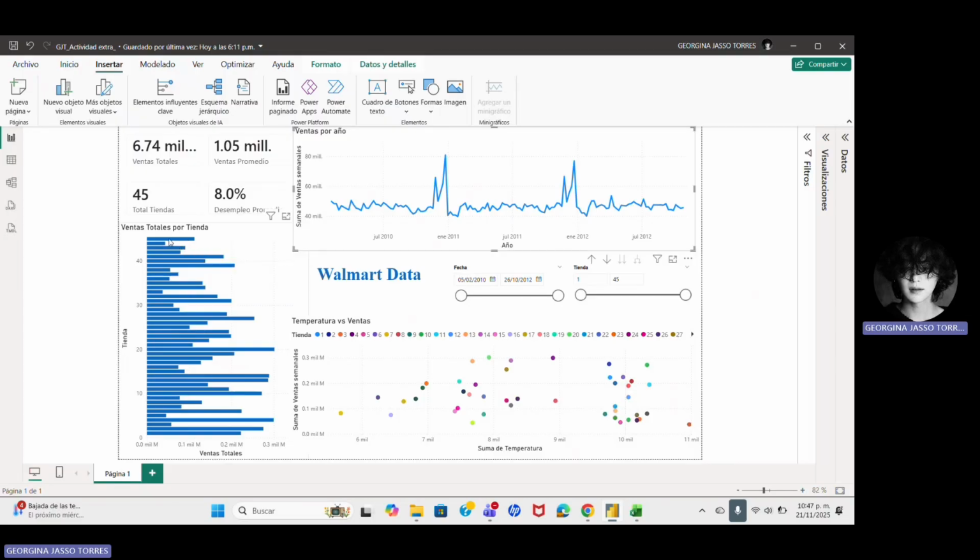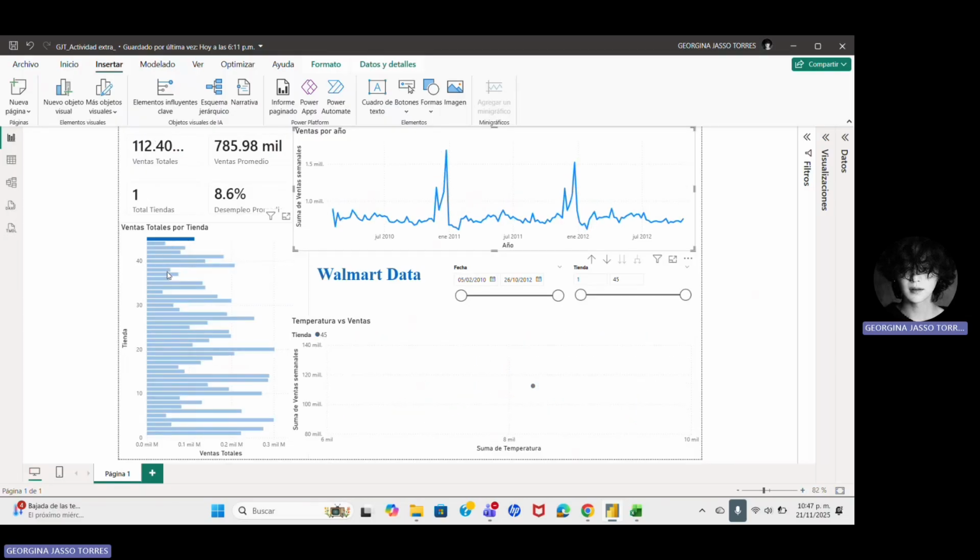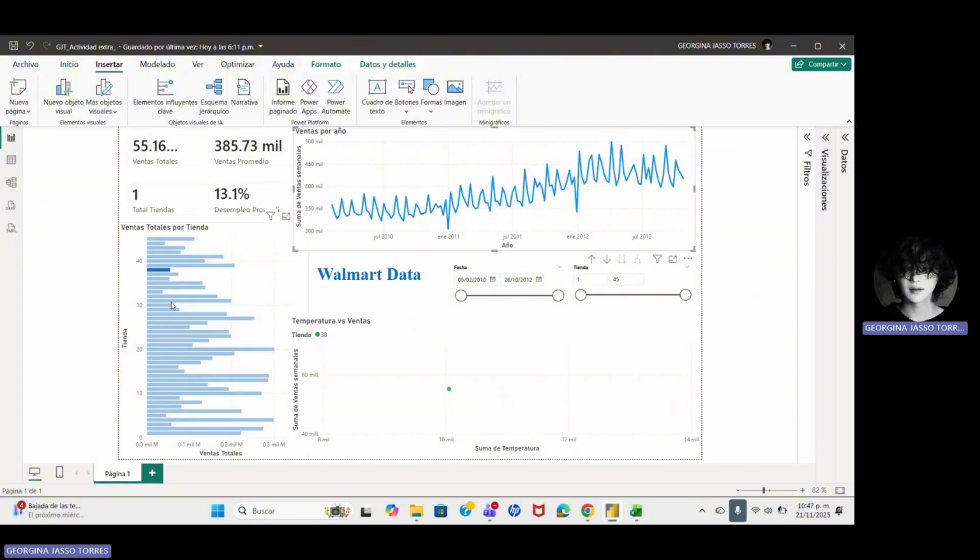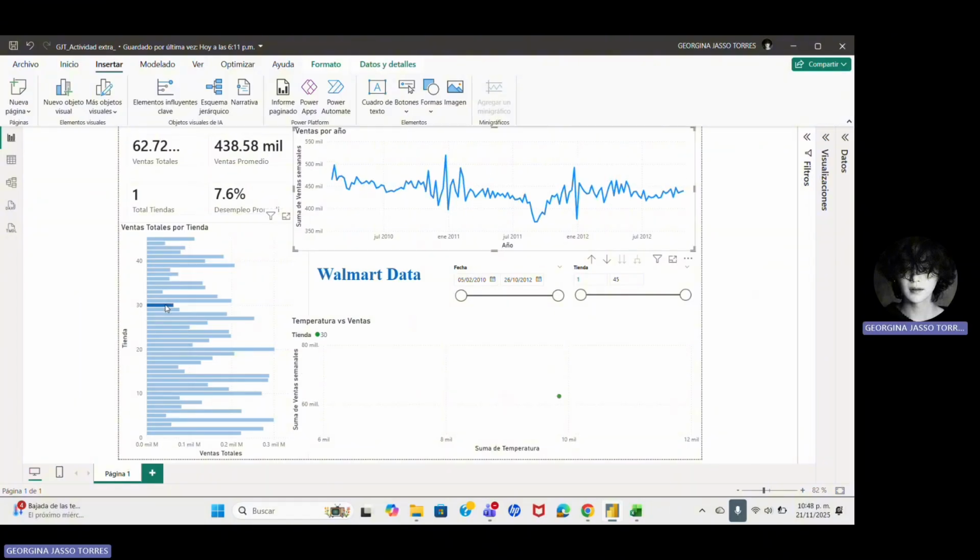And then we have here store 30, the total sales of this store was 62 million dollars. Here we have all the stores, and here we have the total sales.